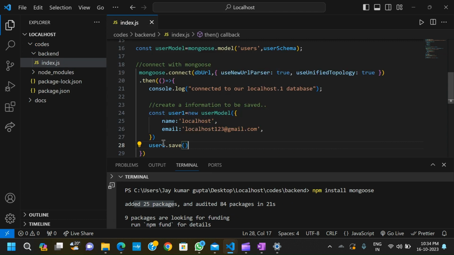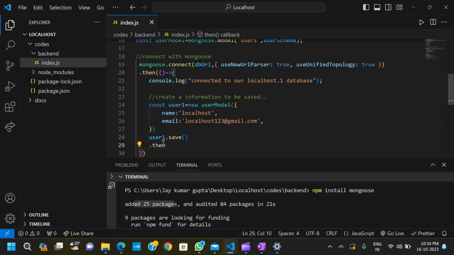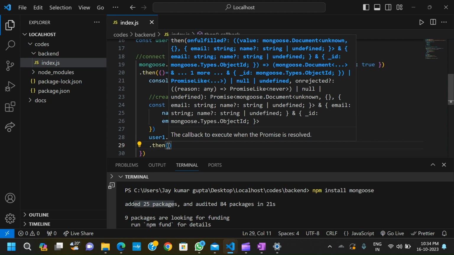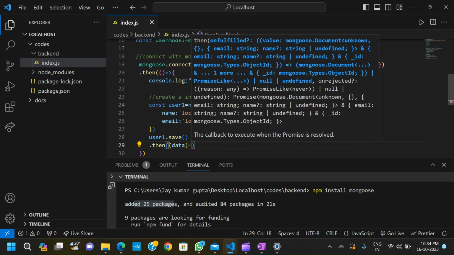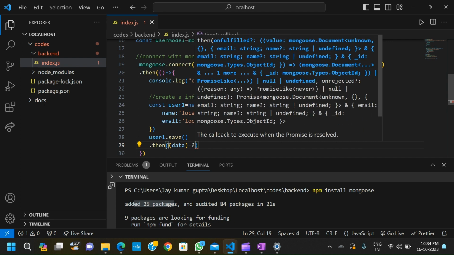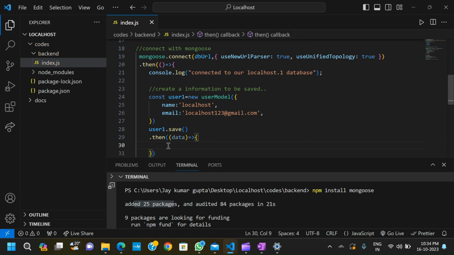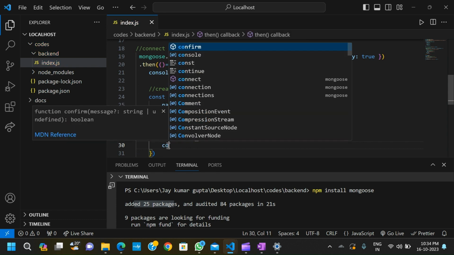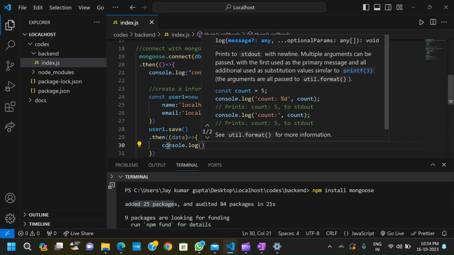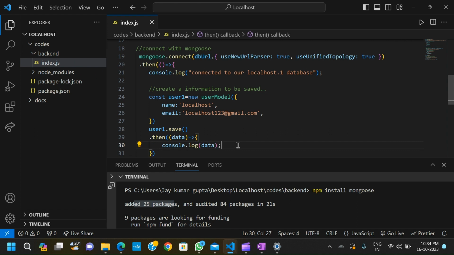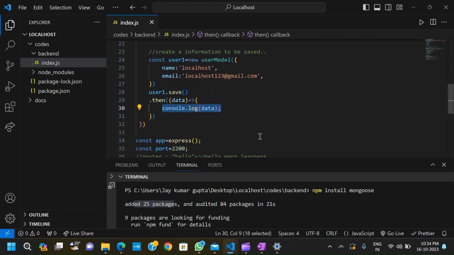It's also a promise type of function, so it will return a promise if this line of code executes fine. Suppose we got a data object from the response, then we will print this data in our console. So we will invoke an arrow function again. Just write console.log(data). From this line of code, we are going to get the data on our console and we can verify whether our data is saved successfully or not.